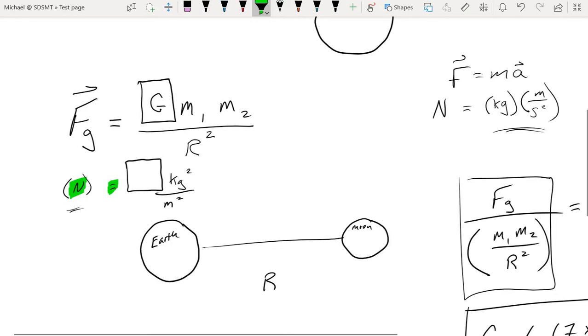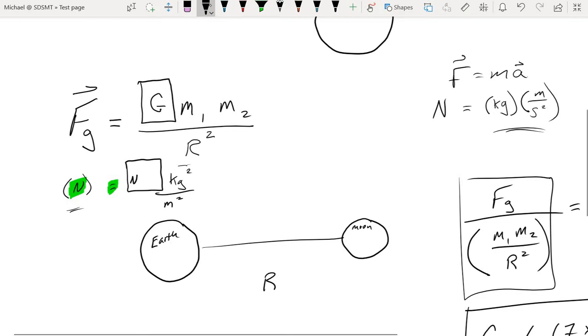Well, I don't have any newtons on the right-hand side right now, so I'll put one in. And right about now, your old math teacher is having a conniption, because the first thing we learn about math is what you do to one side, you have to do the other. But hang on a second. There is some method to my madness. So we have a newton on the left. We now have a newton on the right. And that's all I need, is the newton.